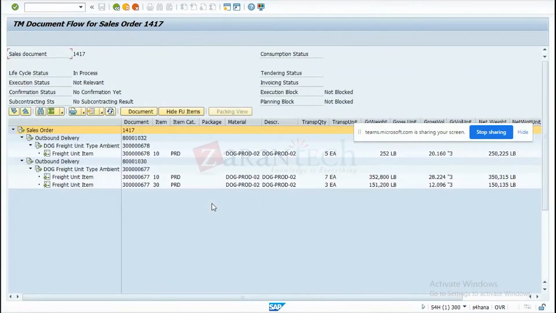See the flow now. I have the sales order. There are two delivery documents, one of 1032, which is of 10 quantity, and another of this quantity. Okay. Because I have specifically specified that particular splitting rule, that means I can actually create two delivery documents here, right? One is 1030, 1032, and a corresponding freight unit also. You have seen that. Okay, and for the second delivery, it has split it into two because the quantity should not exceed 7. And for the first, anyway, it is 5.